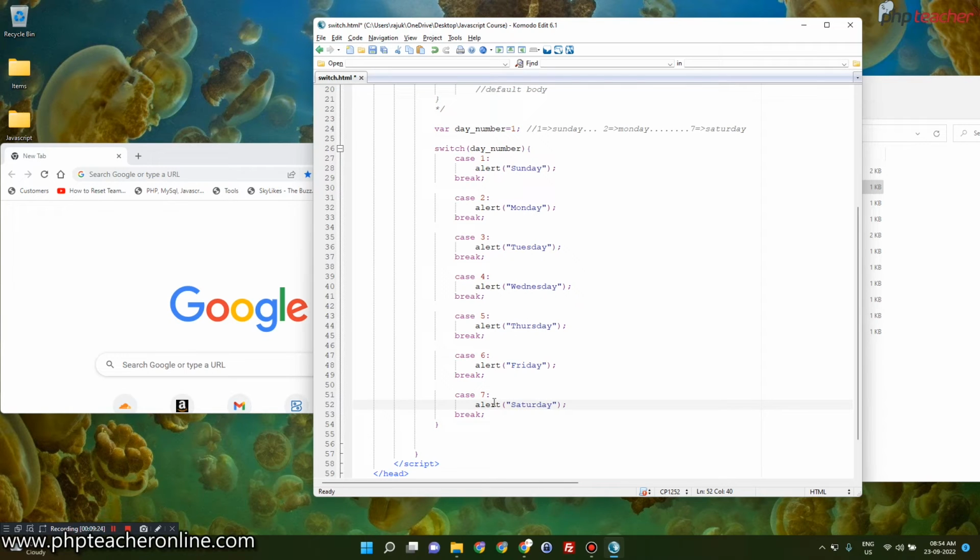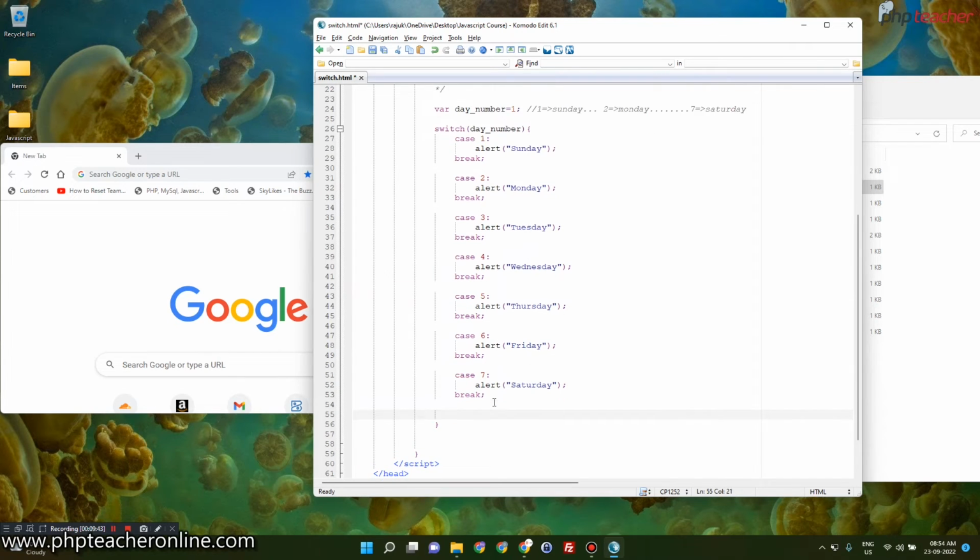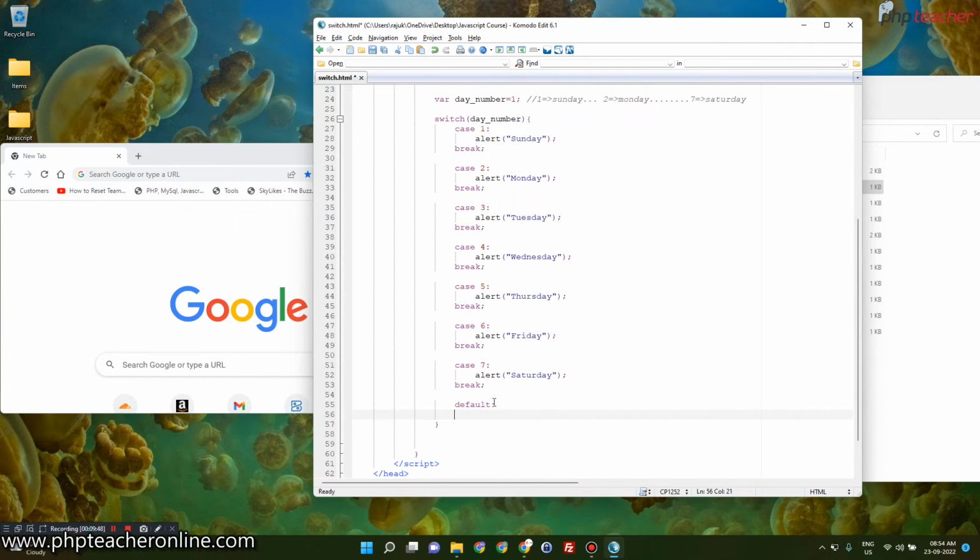Now instead of giving any number from 1 to 7 in the day number variable, if somebody gives 8, 0, 10, 11, 15, 500, whatever, then that day does not exist because we only have 7 days in a week. In that case, this default will come into play. This default will show an alert message, and after default you do not need a break, because that is the last statement which is going to be executed.